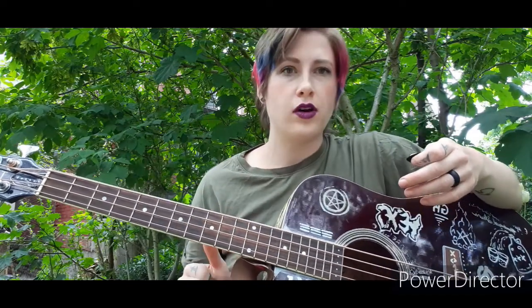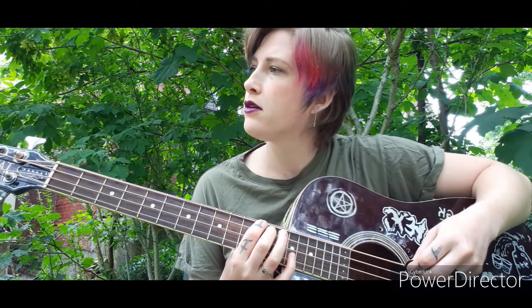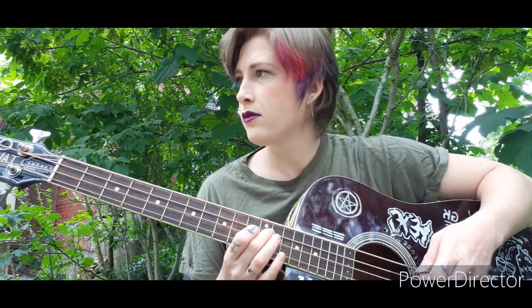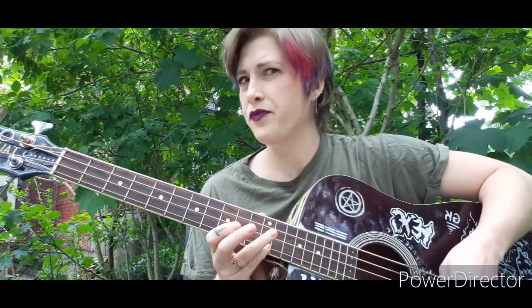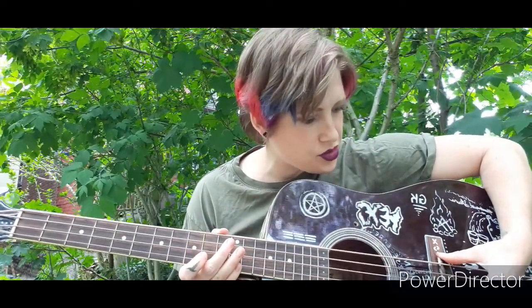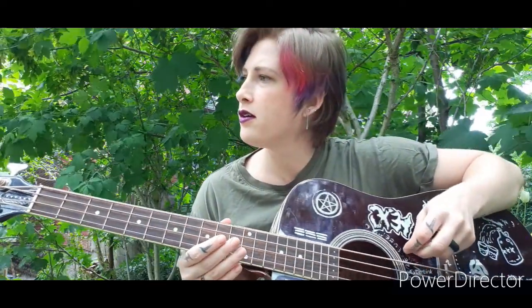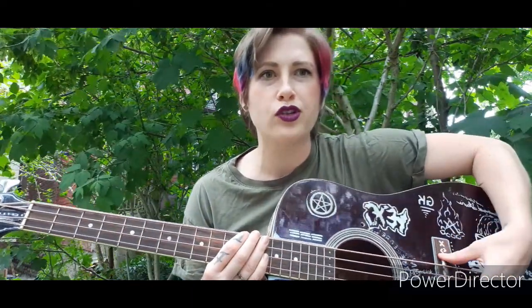Okay, so the open strings are now tuned. Let's see what the intonation is like, let's see if they're still in tune if I press down the 12th fret. Okay, that's about a quarter of a tone sharp. Quarter of a tone sharp. Just under a quarter of a tone sharp. And just under a quarter of a tone sharp. So the intonation is a little... Let's see what happens if I shove this guy a little bit forward. Will that make it better? Oh, that makes it way, way worse. Okay.